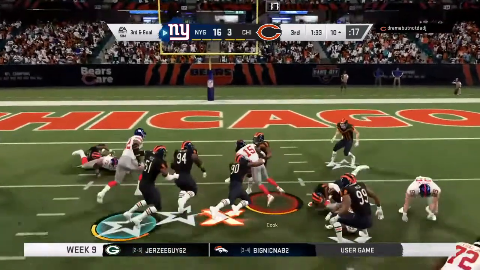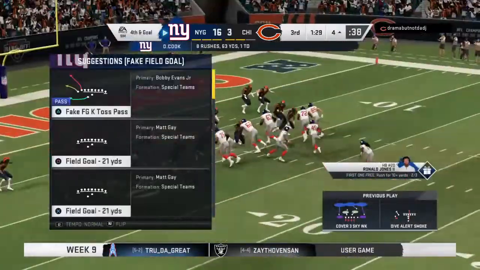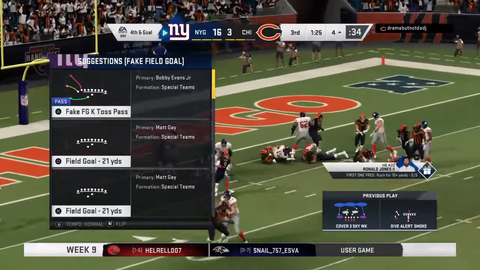Here is Cook on 3rd and goal. And the stop will come inside the 5 at the 4. Call it 6, maybe 7, but now they're left with 4th down and goal.